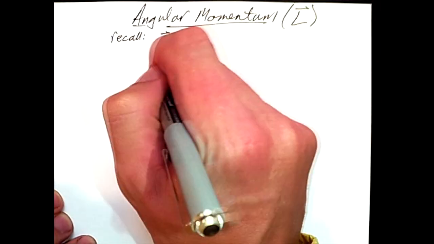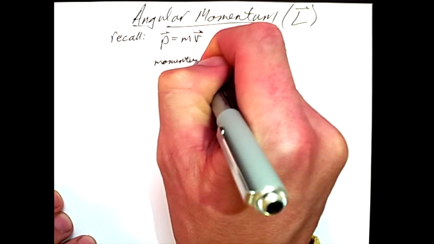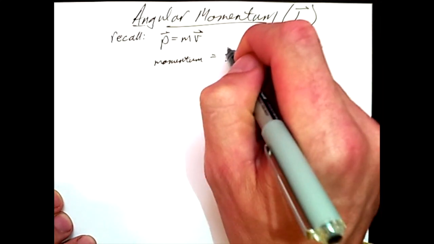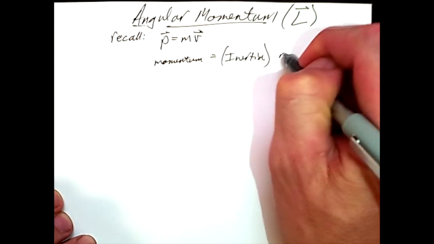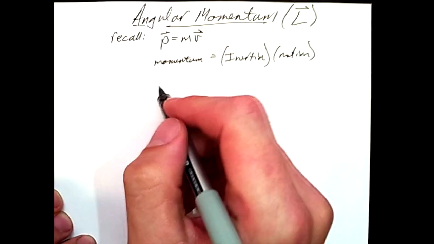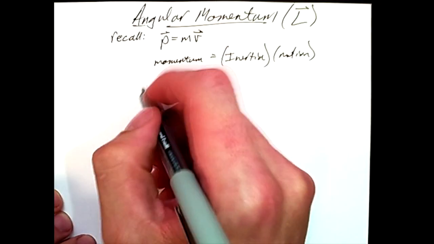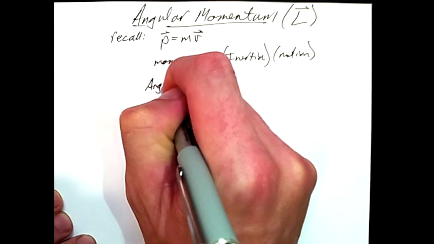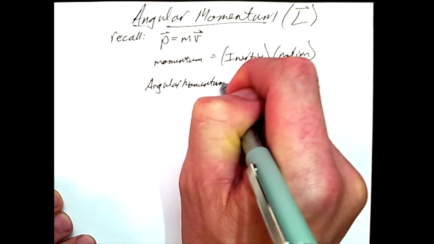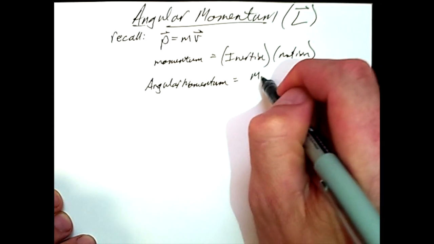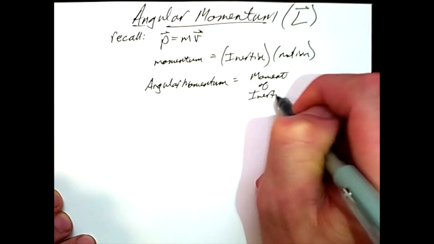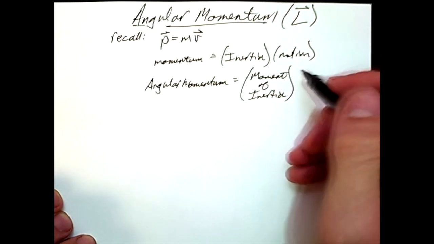If we think about this as momentum equal to the inertia of the object, as we saw previously, times the motion of the object, then you can see that the analogy is pretty straightforward, that in terms of angular momentum, we're going to use the angular inertia, which we've seen as moment of inertia, times our angular velocity.